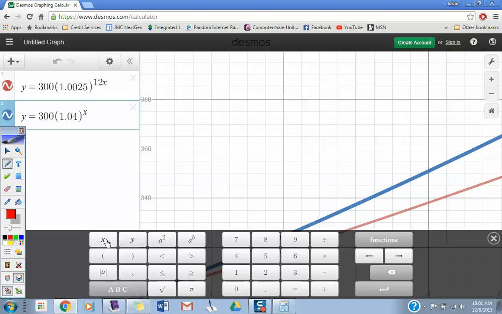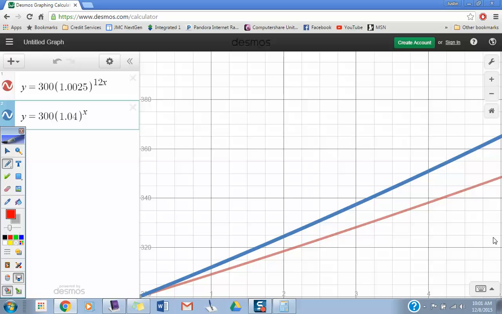Guys, which graph wins out, the blue one or the red one? The blue one. And that blue one is this graph right here, which was compounding 4% annually. So my question becomes the following. Once I've got those two in there, which one's going to be my better investment? 3% compounded monthly or 4% annually? 4% annually is going to get you a better return. Graph is higher. There's more money in there.